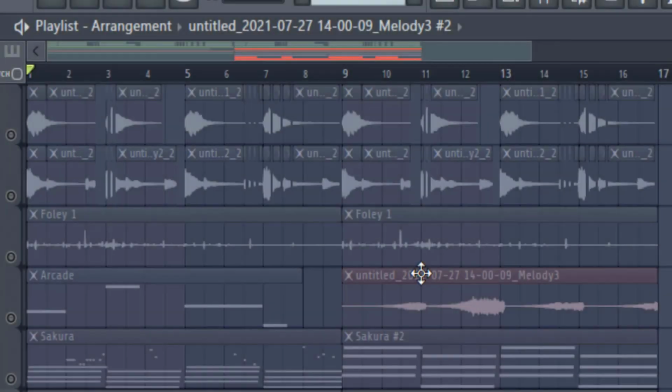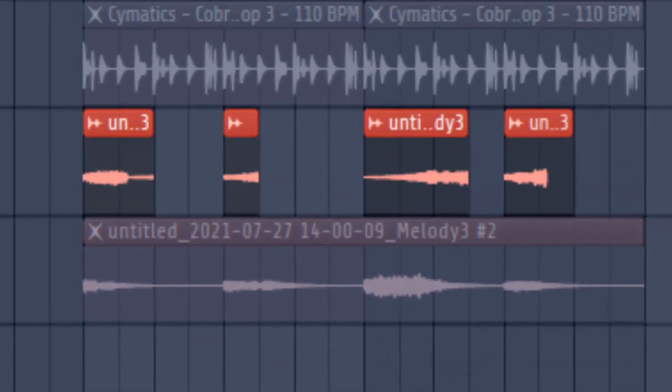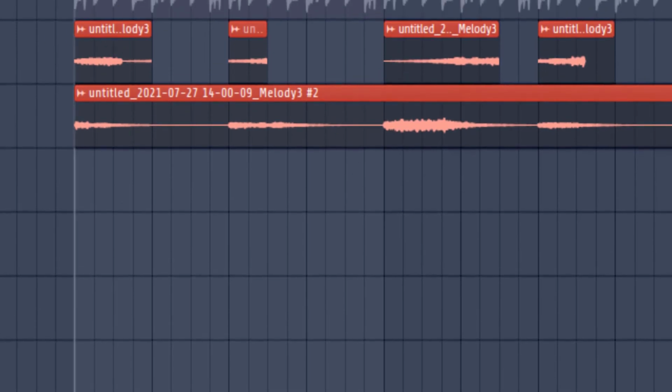Last thing I did before I go ahead and mix this is I took the vocal chop and I chopped it up and did all kinds of stuff to it. So this is how it sounds now for the second part of it. So the first part's regular. The second part, this is how the second part sounds.